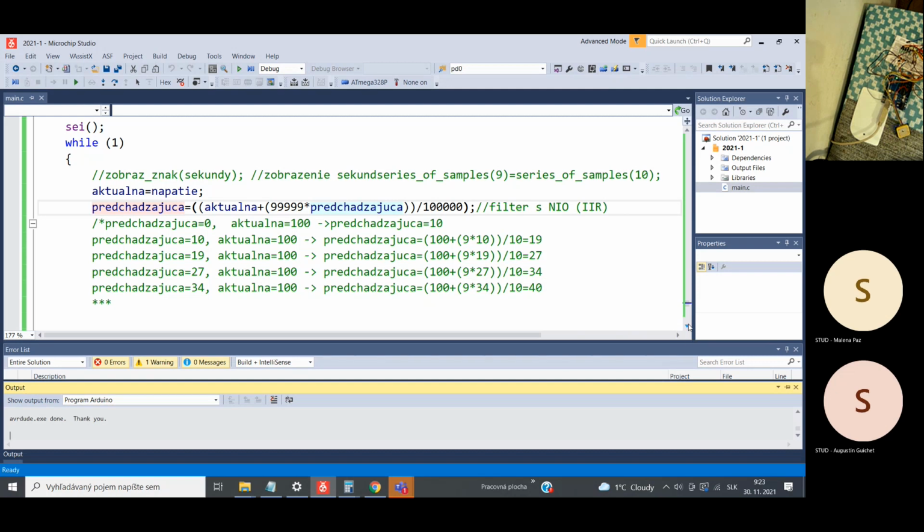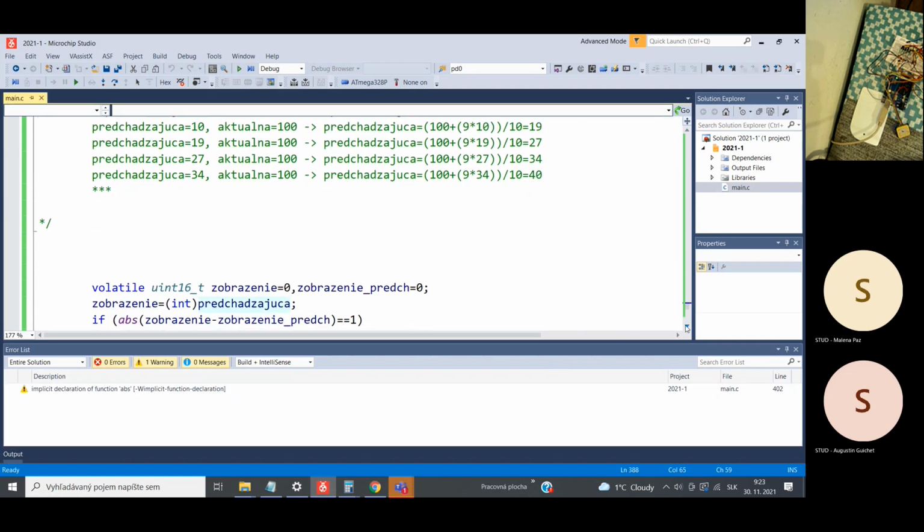Now we will try to make a microcontroller example for serial interface.